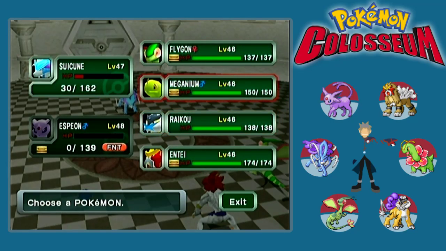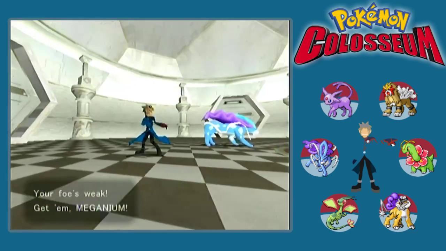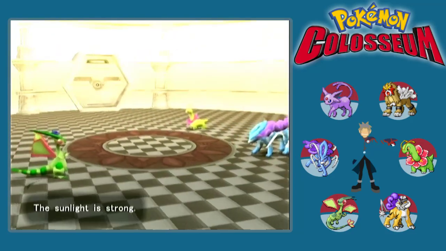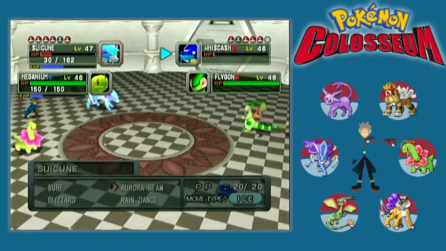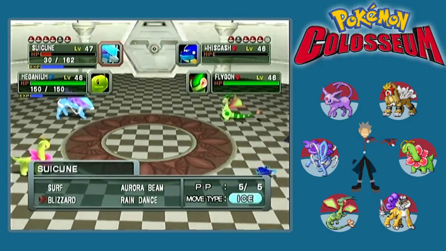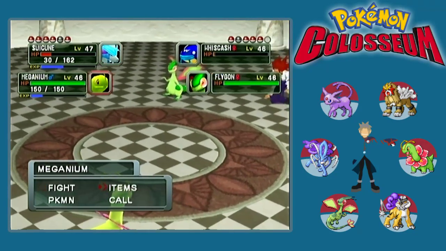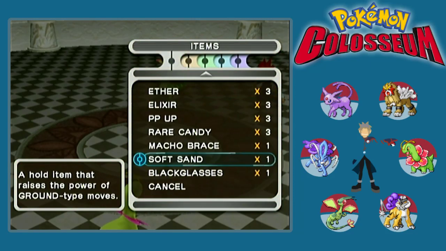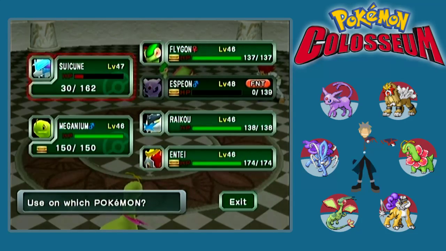Let's bring in Meganium, I think. Yeah. If he's going in for more ground types, then Meganium is a good choice. Sunlight is strong. So, Aurora Beam, or we could use Blizzard. Yeah, let's go for a Blizzard. With a bit of luck, that damages both and kills at least one of them. And use a Hyper Potion on Suicune.